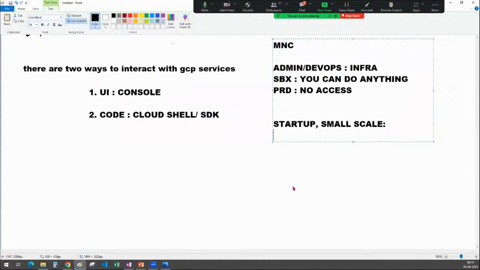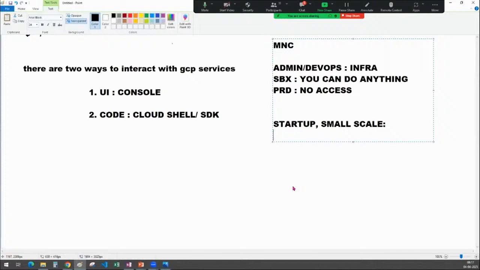I will take some CSV files and create tables on top of those CSV files. And one more thing we will do is automate that process. As I told you, I don't want to do it manually. If a CSV file is available in the GCS bucket, it has to automatically create a table inside BigQuery. That automatic scenario we will see. Don't worry about that, sir. Plenty of automations, plenty of scenarios, topics, real-time things we are going to see, guys.